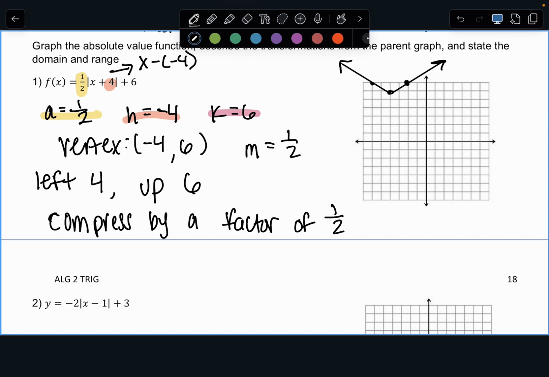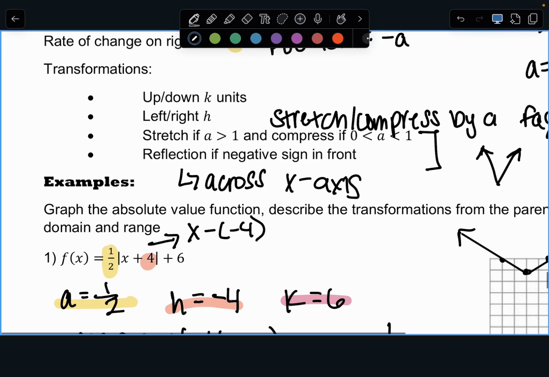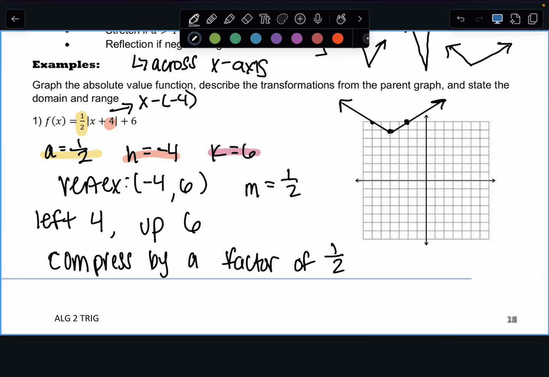Do we have to write this on the test? Yes. And on your homework tonight, you'll have to write these out. Not the A, H, and K values, but your transformations, yes. Like on your homework today, for example, it'll say list the transformations. You need to list all of these things, whatever's happening to it. Basically, when it says list the transformations, go through these 4 bullet points, see which ones you have, and write them down. And we'll talk a little bit more about that as well. Braden, what would you say if it was greater than 1, like instead of compress? Stretch.